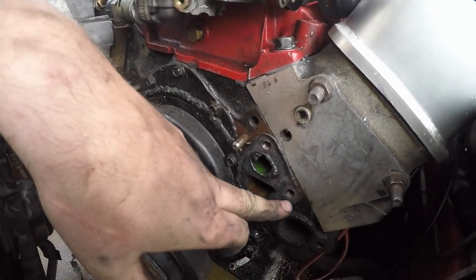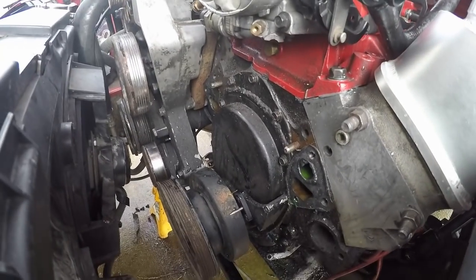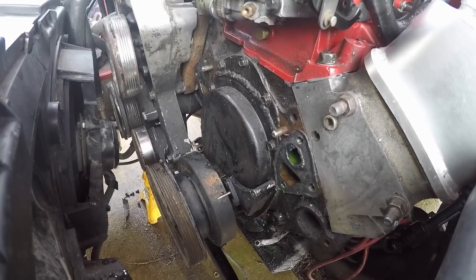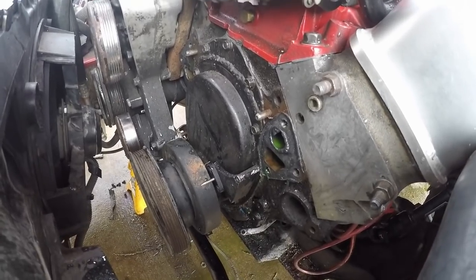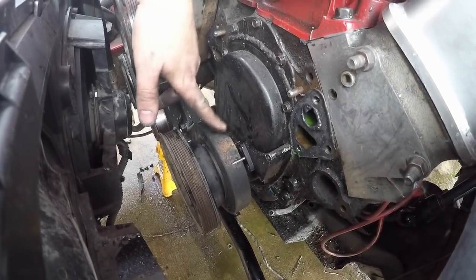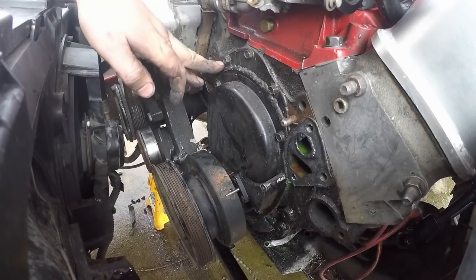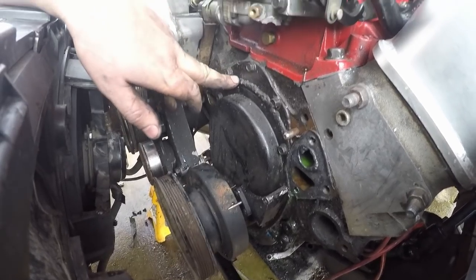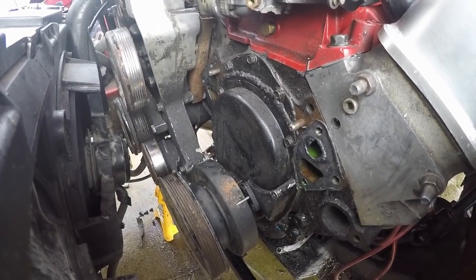Okay, I got the water pump off. You can see there's the three bolts on each side — that's what that looks like. So this probably looks a lot different than your typical LT1. I was actually running a rear distributor before this on a tune port ECM. I'm just upgrading to something newer. So I got the basic Gen 1 balancer and timing cover on here. The small block Chevy timing cover is basically the same as an LT1 — just the LT1 has a little something extra on top, these three bolts on top.